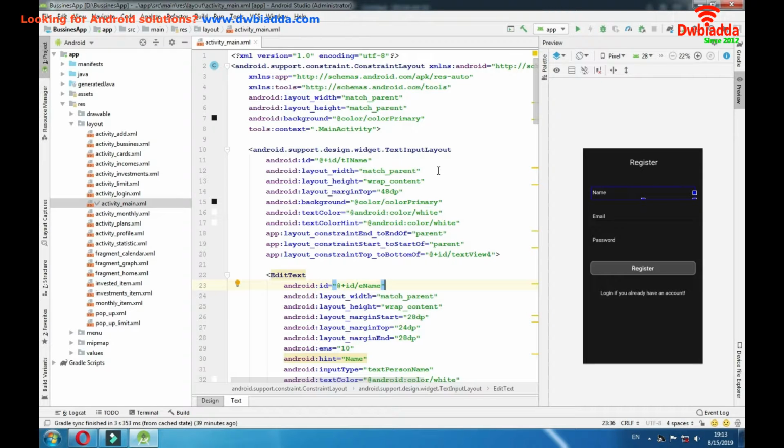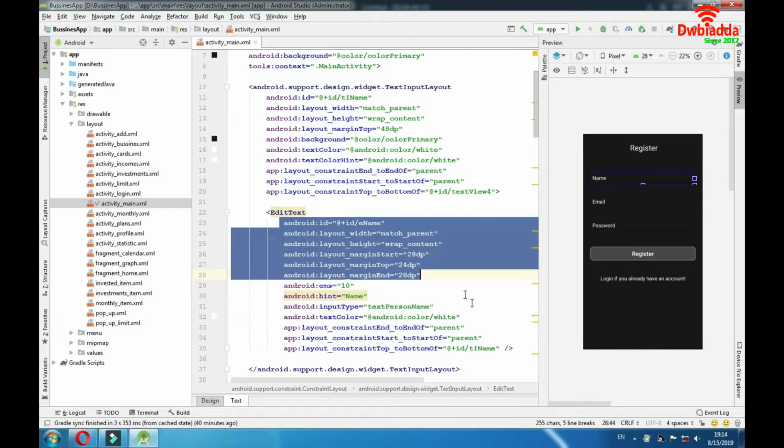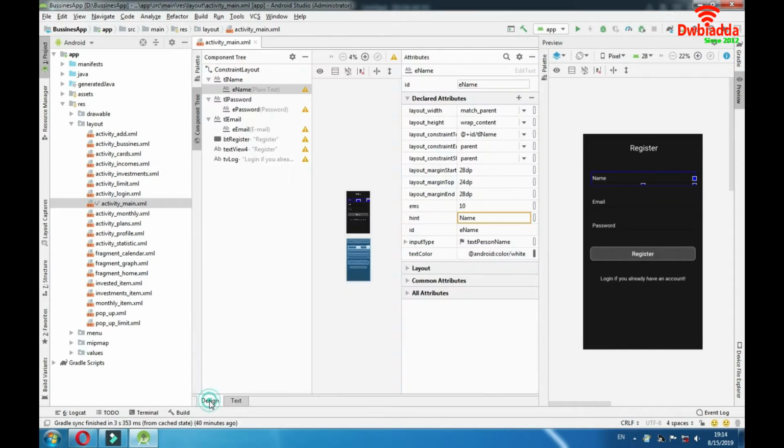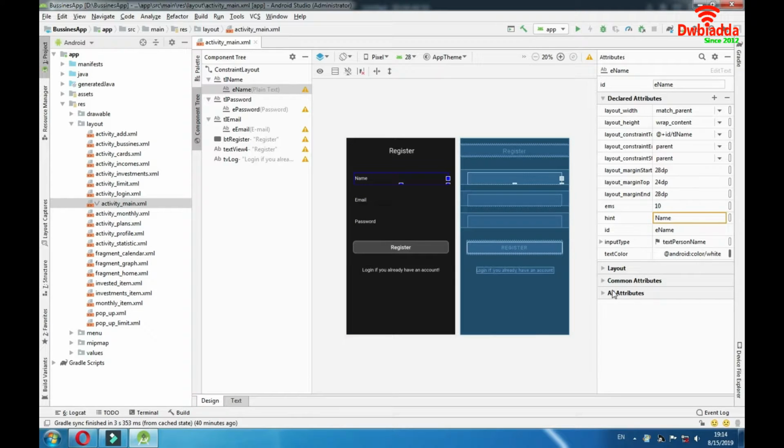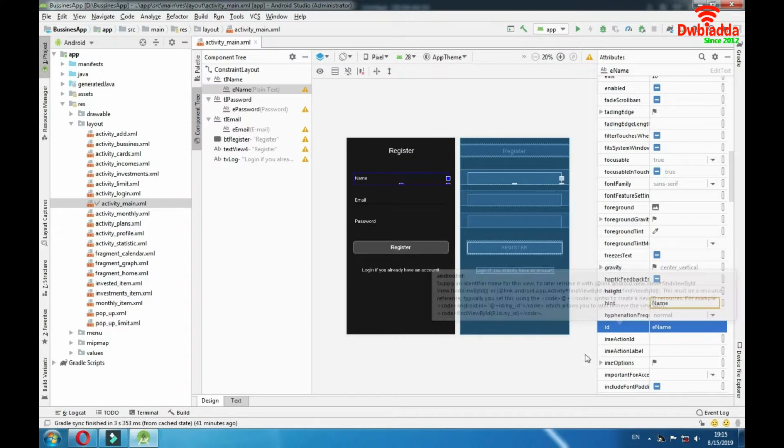Nice practice can be, for example, calculator app. And basically that would be it for XML. XML is nothing complex. As you can see, every attribute that we have here we can set also in this attributes window. So now let's review some most used attributes. ID. ID is the most important attribute of every design object because it is something that enables us to initialize our design objects.